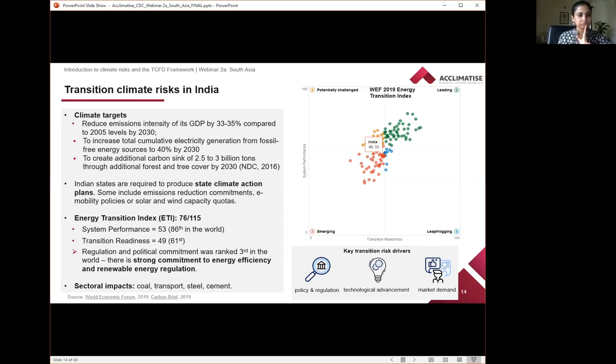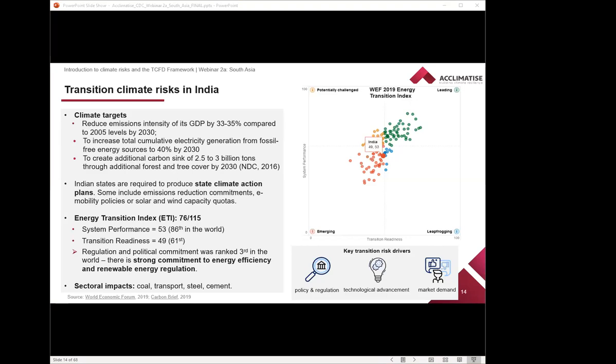So NDCs are a country's nationally determined contribution, and it's part of the Paris Agreement. The Paris Agreement Article 4 requires each party to prepare, communicate, and maintain NDCs. It's important to note that NDCs will be ratcheted up over time as there's a requirement to essentially publish successive NDCs. So while there are current targets as part of a country's NDC, there will certainly be stricter targets in the future. So keep that in mind when you see these targets on this slide and the next few slides. And that essentially means that the time is now to get started in managing the transition risk that we all know is coming and will be there in the future.